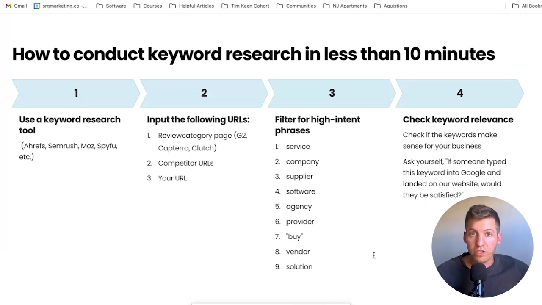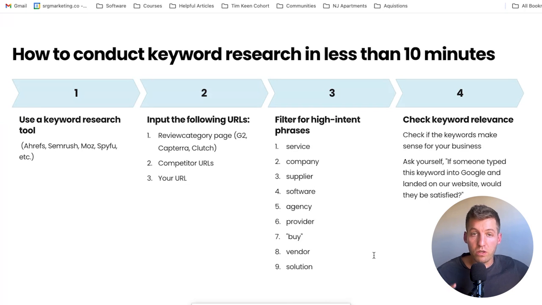So once you have your keyword research tool, you want to plug in three things. What people typically do is they just start typing in random search terms in the keyword research tool, hoping to find something that is going to actually fit their brand and have search volume. This wastes a lot of time and ultimately ends up you not finding the best keywords. So the approach you want to take is to look at what other people are ranking for that are reputable in your space. And that's going to help you quickly uncover the keywords that matter the most to your business.